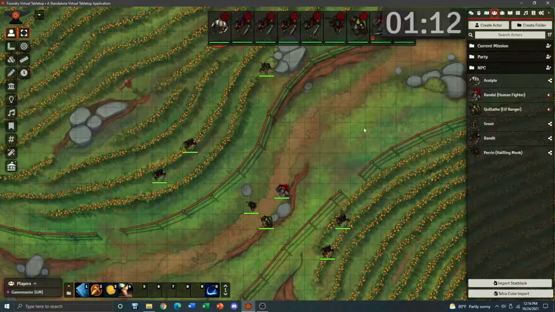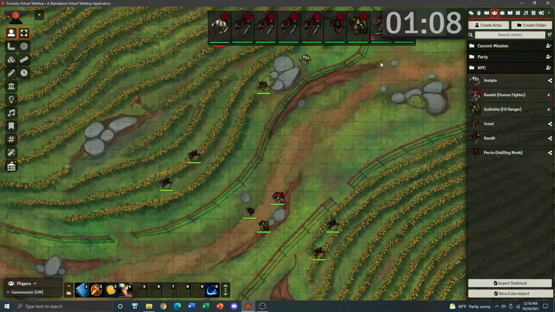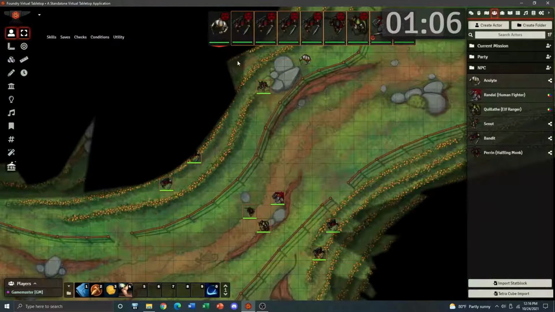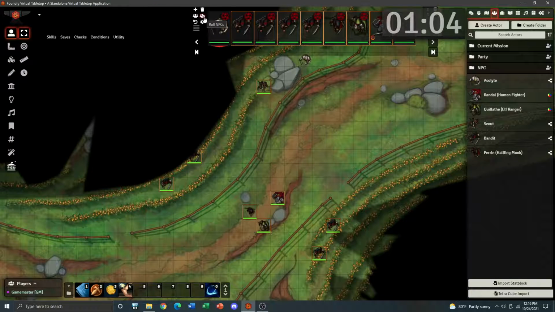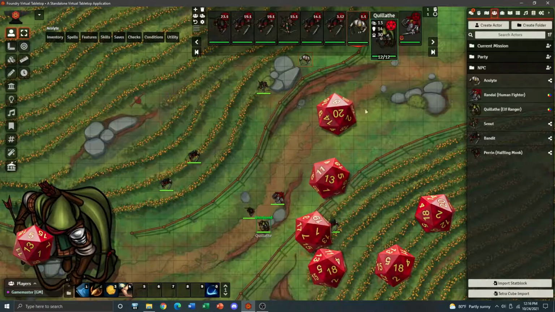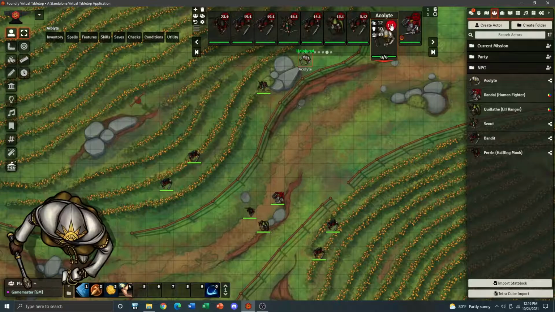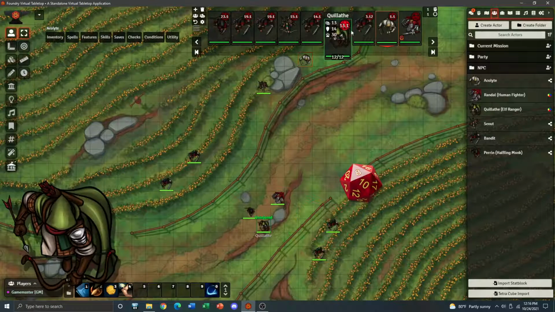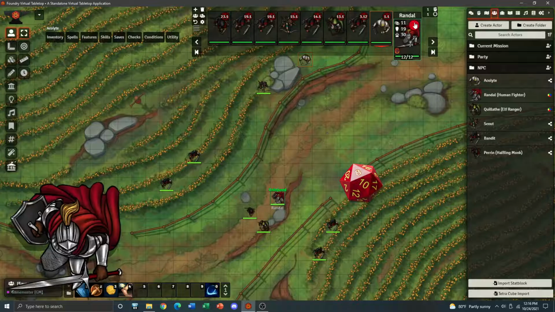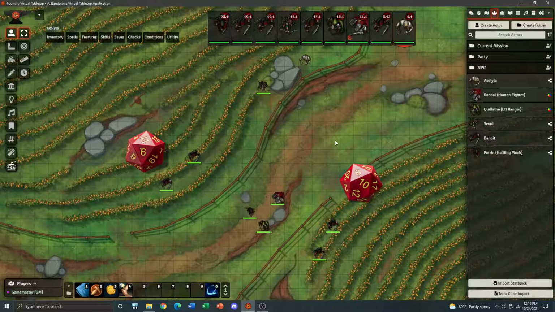Next thing we're going to do after that is the DM is going to roll initiative for all the NPCs. So the DM is going to go over here, roll NPCs, and then you're going to go up here and roll your own initiative. So for example, if you were Gwyneth, then you roll your initiative. Gwyneth rolled an initiative of 13.1. If you were Randall, you would hit this red dice, left-click it, and you got a 1.1, so very unlucky.